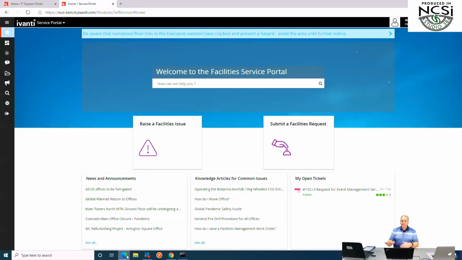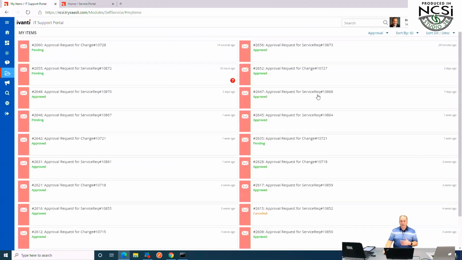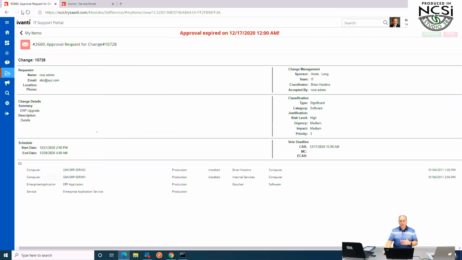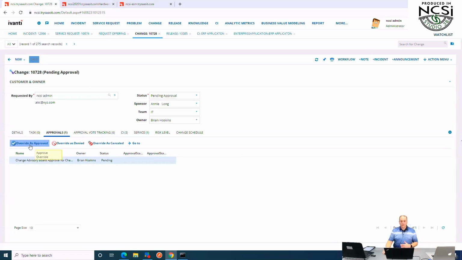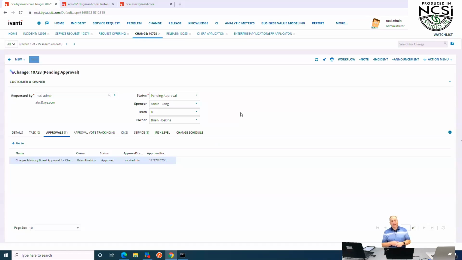Now, for the sake of it, this is the same approval structure as we just saw earlier. So I'm going to go very fast through this, but you'll see actually in my items, in my approvals, there's a new approval for a change associated with that. And you can go through and manage all of the different pieces associated with those different approvals and all the work along those lines. So you can go through and approve those, manage that. I can come in here and just say, as an administrator, I'm going to override this approval so that we can get things moving on past there. It moves into a scheduled status at that point.